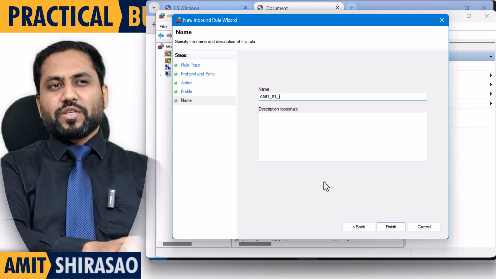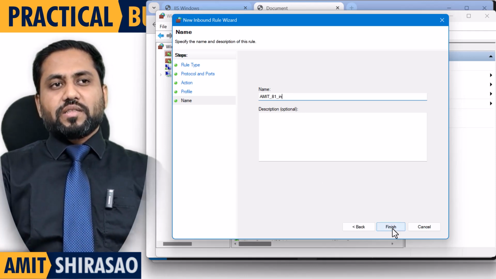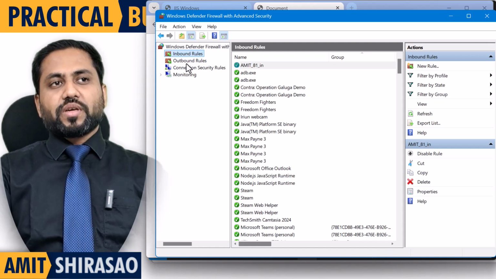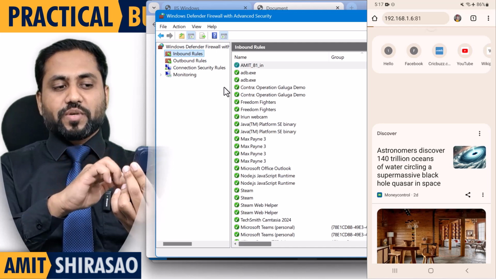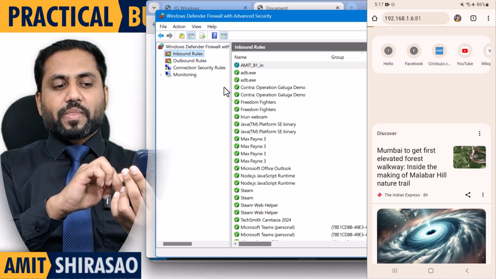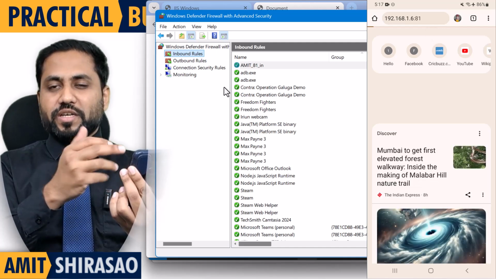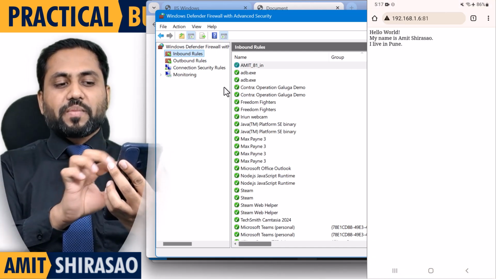Give any name, whichever you like. Then you have finish. As soon as you do that, you will start seeing this application, by the way. Okay, it does appear, see.